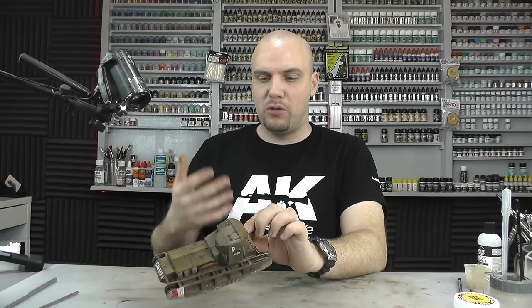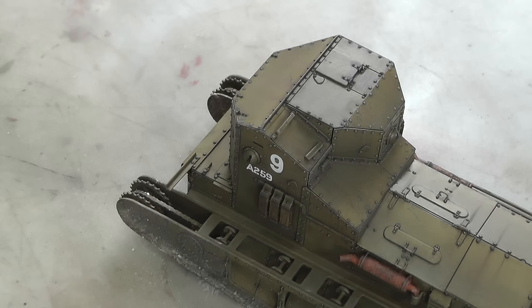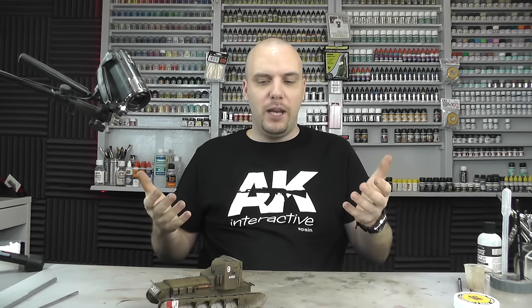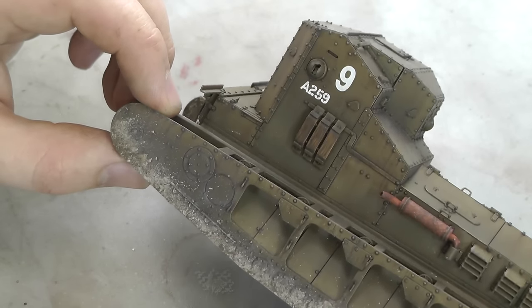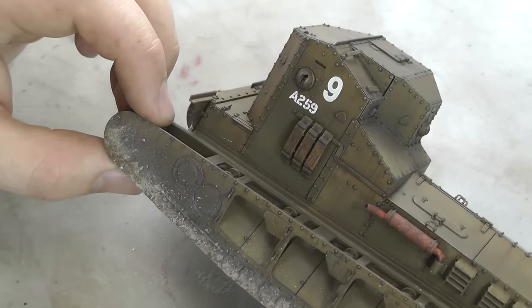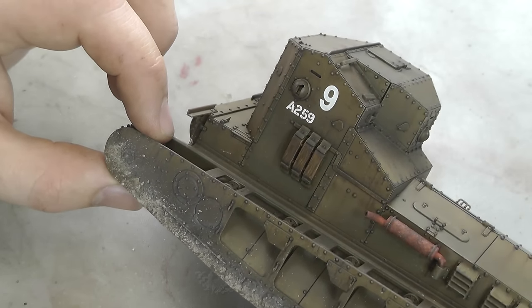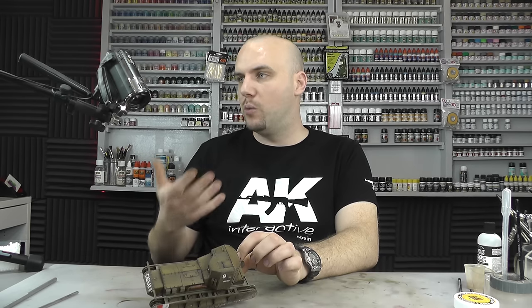It's probably best for another video, but just keep in mind that when you put gloss coats on to protect this and that, the gloss coat is going to darken up your colors. It's going to slightly hide your streaking and your washes and even your filters. And when you come around to put that final matte coat on, it lightens up your paintwork, so it goes back to its original color, a bit lighter again. And all your weathering, like your streaking and stuff, comes out a little bit more. So you've got to keep in mind how things come more to the foreground and lighten up when you put that matte coat on.